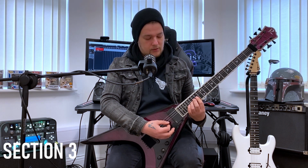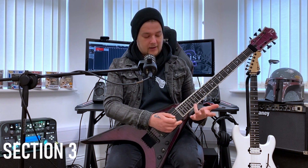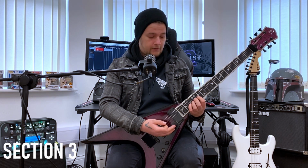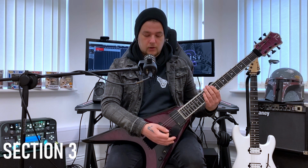The other reason why you want to do that as well is it keeps your third finger and your pinky nice and close together. It's really hard to move your third finger without the pinky coming with it, right? And vice versa. So the more close to the strings, or close to the frets where they're going to be going, the easier it's going to be, because you're really minimizing the movement you're making. So that is your section three right there, and now we'll move on into section four.